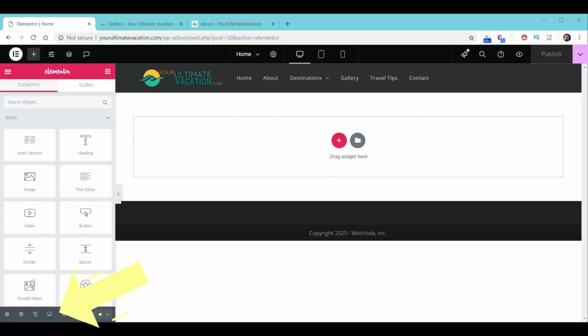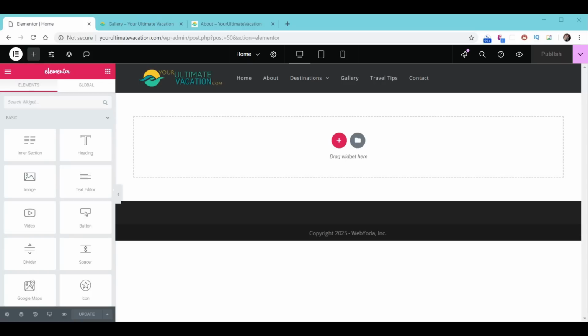Next, the edit features that allow you to make sure your website looks great on all devices have been moved from the bottom left of your page builder to the top middle of your menu bar. These features allow you to make sure your website looks great on both desktop, laptop, and mobile devices. Rest assured that these device compatibility features will be discussed in detail later in the video.